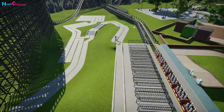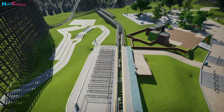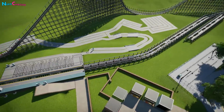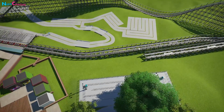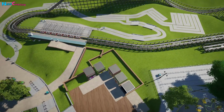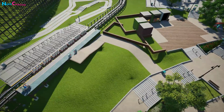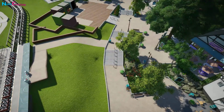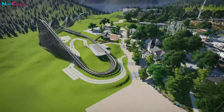So I need to find a strategy of emergency exit for these queues, because at the moment as it is, we've got no access to anywhere that you can evacuate this queue area quickly. So that's going to be my next part of my design, is finding a way. But I think it's probably going to end up being through the maintenance shed anyway, which is going to be here, so that's fine. We can sort that. It's no problem. And then when you come out of the station, obviously you're going to have your photo booth. That's going to be here, a smaller photo booth. And then it's going to come back out onto the actual main pathway, and then we've just got the restaurant here. So that's how the area is actually looking.